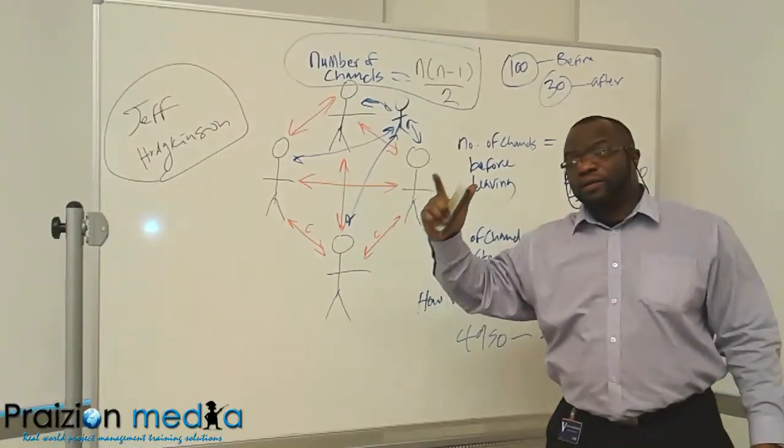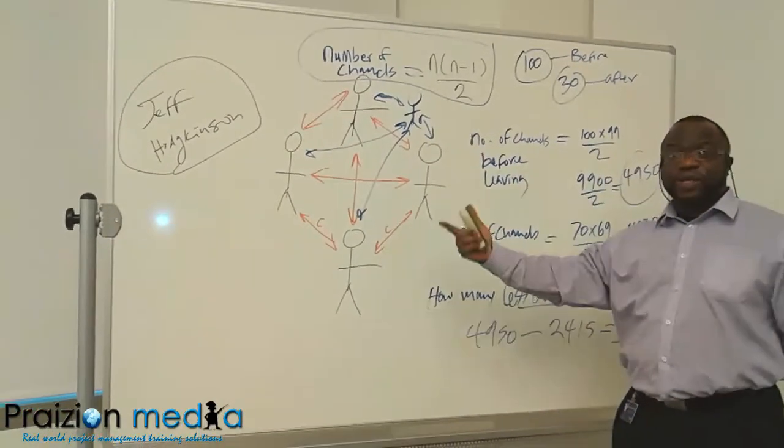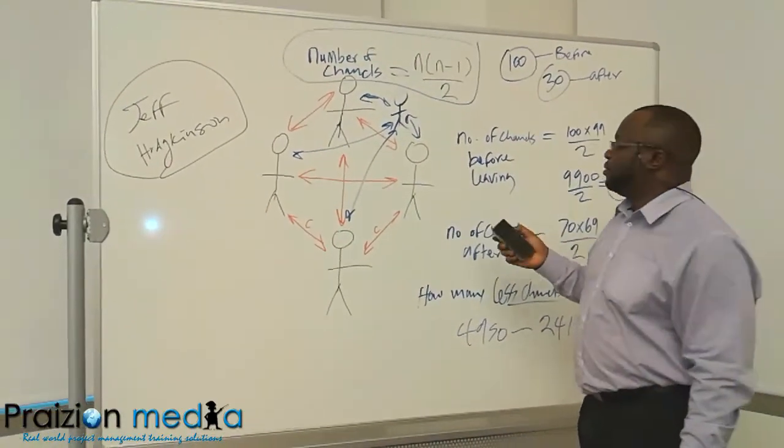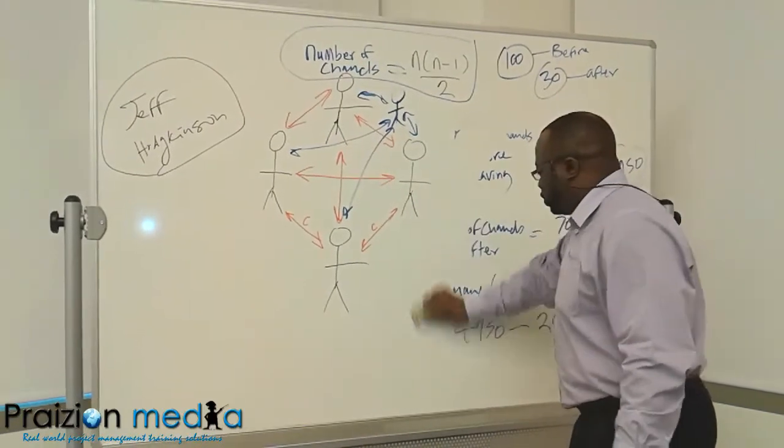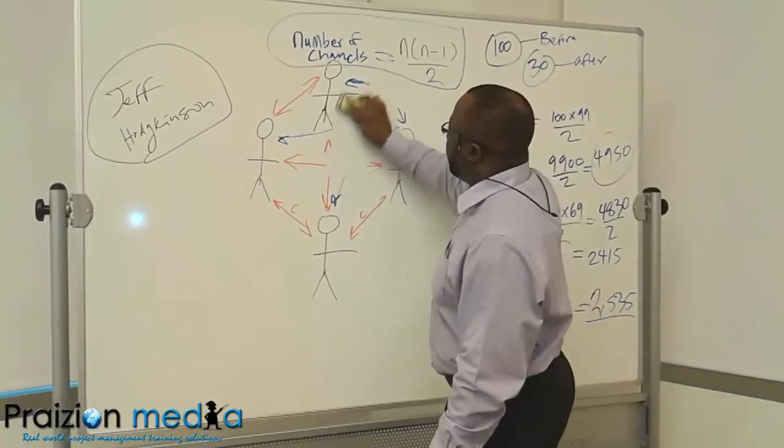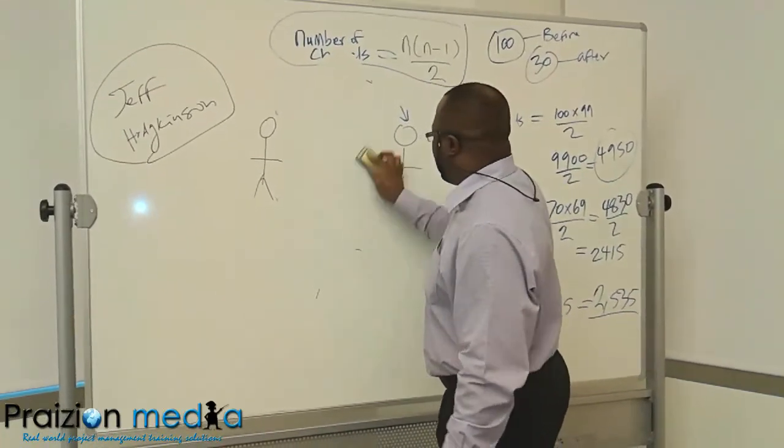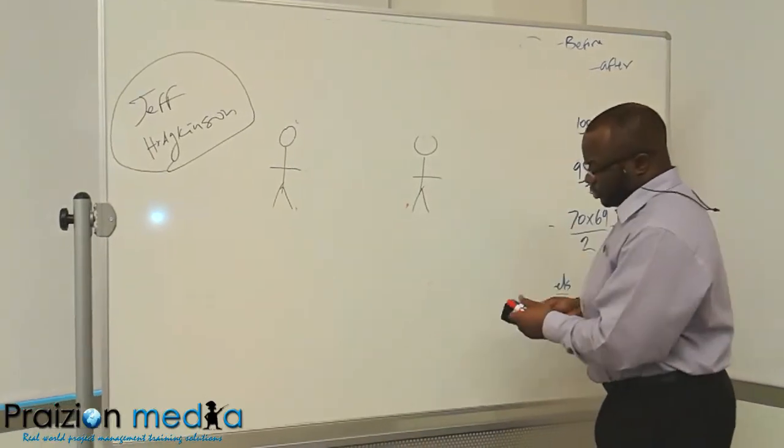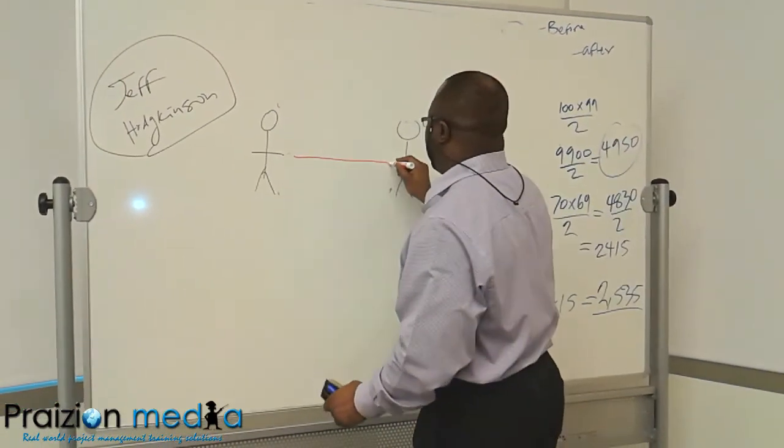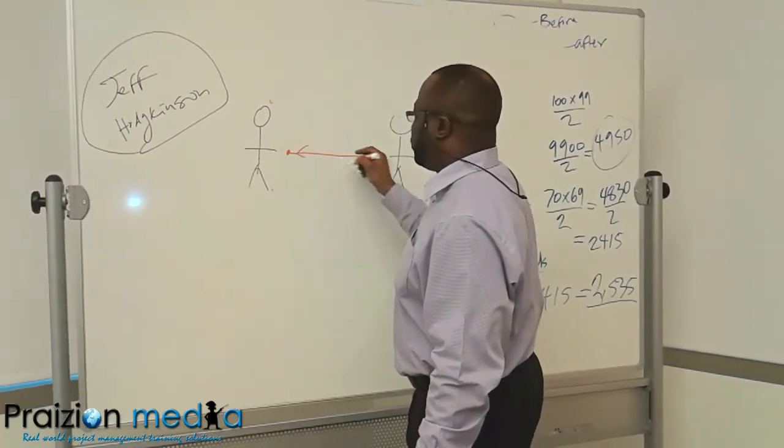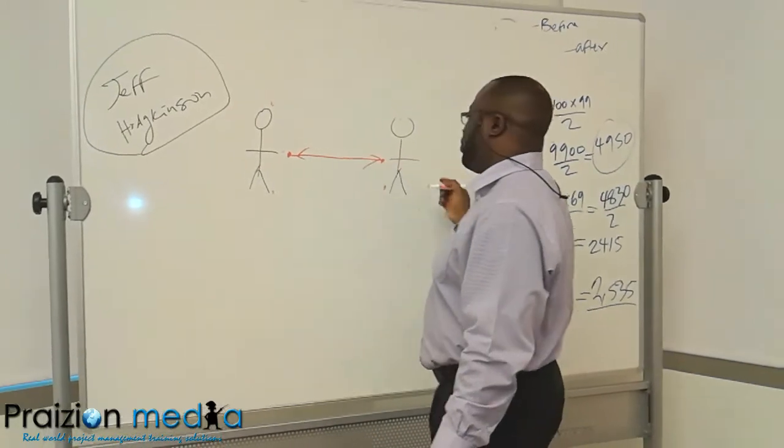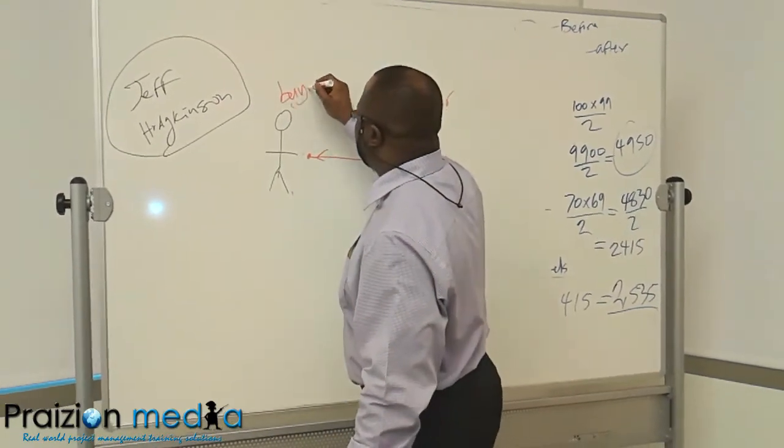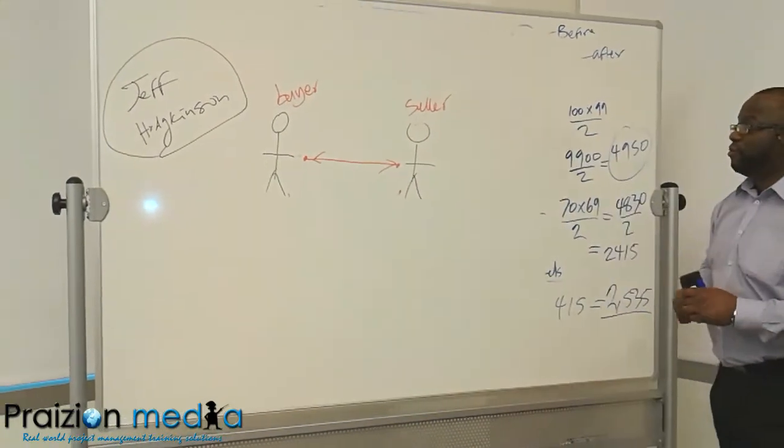If you've got a phone line, anyone can speak on the line. So the channel is like anyone can speak to anyone. The connection. It doesn't have to be from buyer to seller or from seller to buyer. It could be any of those. So going back to our initial picture here, if we got rid of everyone else and we left our original two stakeholders, these people, we're going to define a channel as any direction of communication flow between these people. And I'm just using the arrow to show it could be that way or it could be that way. It could be buyer to seller or seller to buyer.